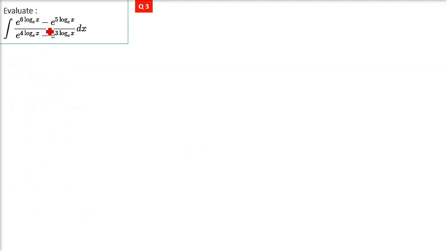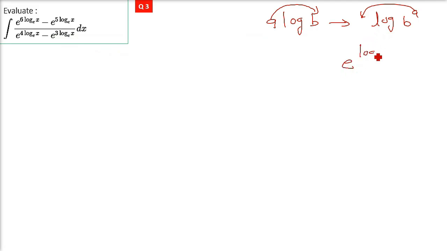Before we go ahead solving this question, there are certain standard results which are related to exponential and log. So if we have log b raised to a, that simply means this is the power of b, so the power of b, which is a in this case, comes in front. The same thing is here. This is going to be used here. There is one more thing which we are going to employ, which is e raised log e. E to the power log e, this gets cancelled. That is just 1. So this we have: e raised log base e.